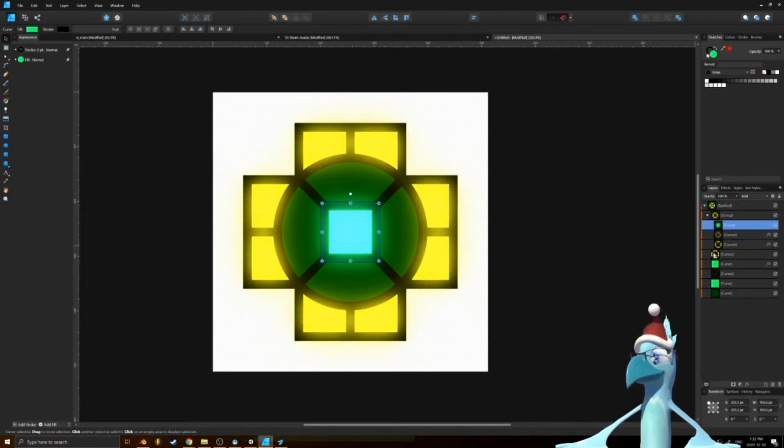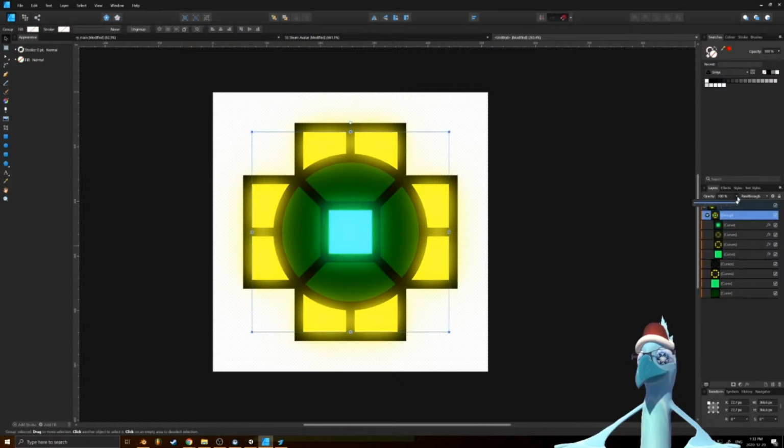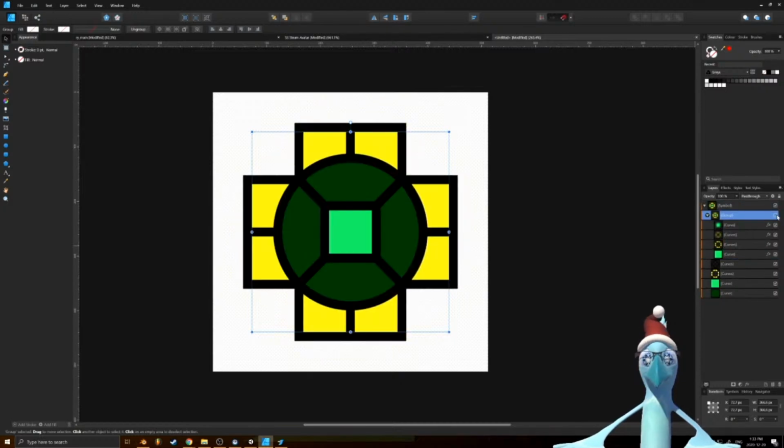Can you go inside the group? Thank you. Why is that outside? Okay, why is it outside? You going to move? So that will be our glow map, and this is going to be our base texture.